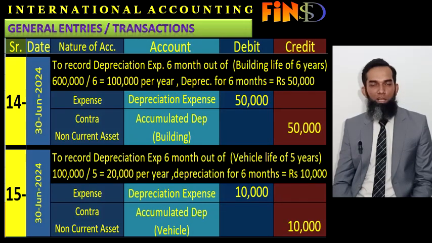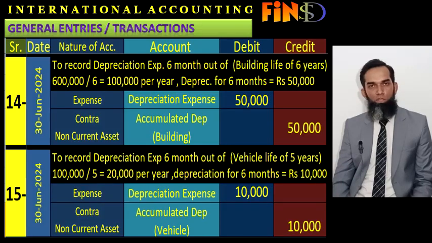So as I said earlier, we proportionately apply the cost of the asset as a depreciation expense. So for the vehicle, we have to record 6 months of depreciation in this scenario, because we have started the business on 1st January to the 30 June. So depreciation would be applied proportionately for 6 months, and this 20,000 is the per year depreciation of the vehicle. If we divide by 6 months, it is going to be rupees 10,000 in depreciation expense debit, and accumulated depreciation credit by 10,000 rupees. This was our last entry of the whole scenario.